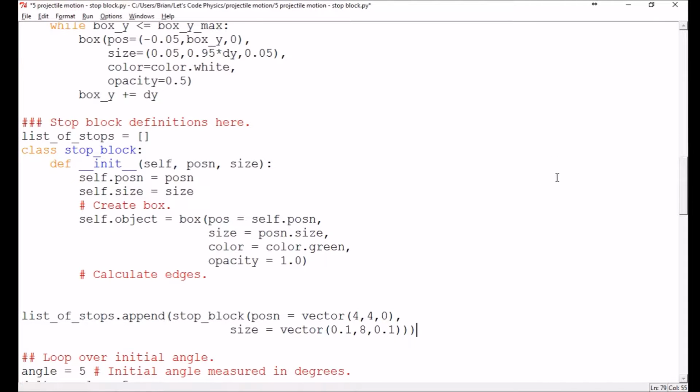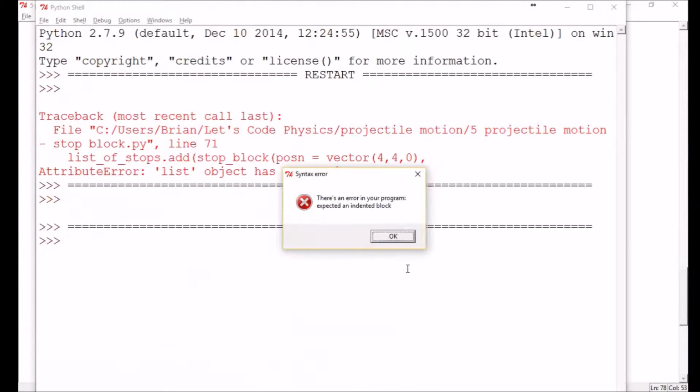So if I want the bottom of the object to be at y equals 0, then I need my center to be far enough above 0 in order to make this one go down to 0. So if this has a size y component of 8, then it's going to go downward 4 from the center. So if I put it up 4, then it will go down to 0. Let me show you what I mean there.